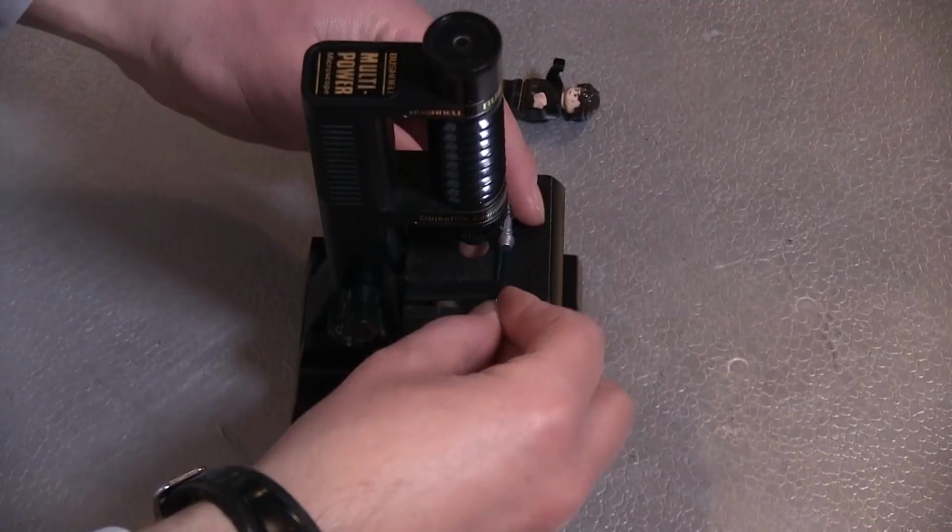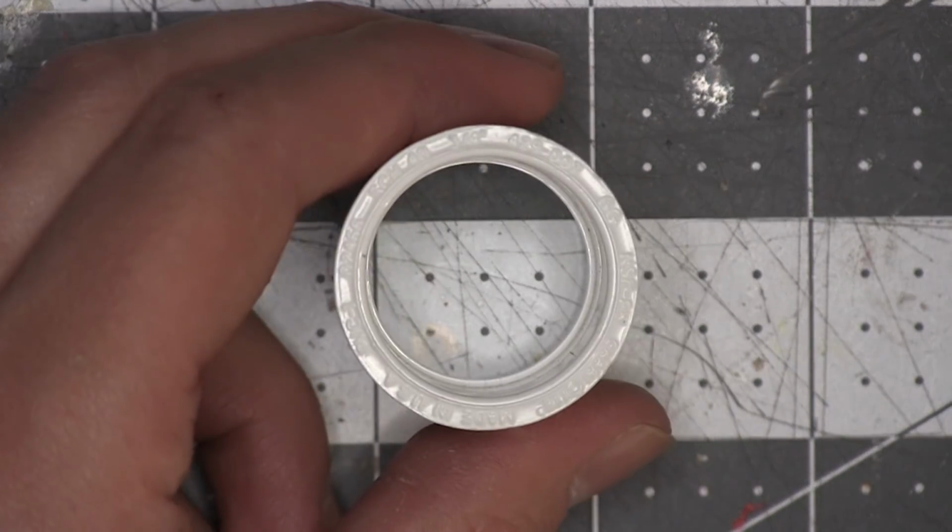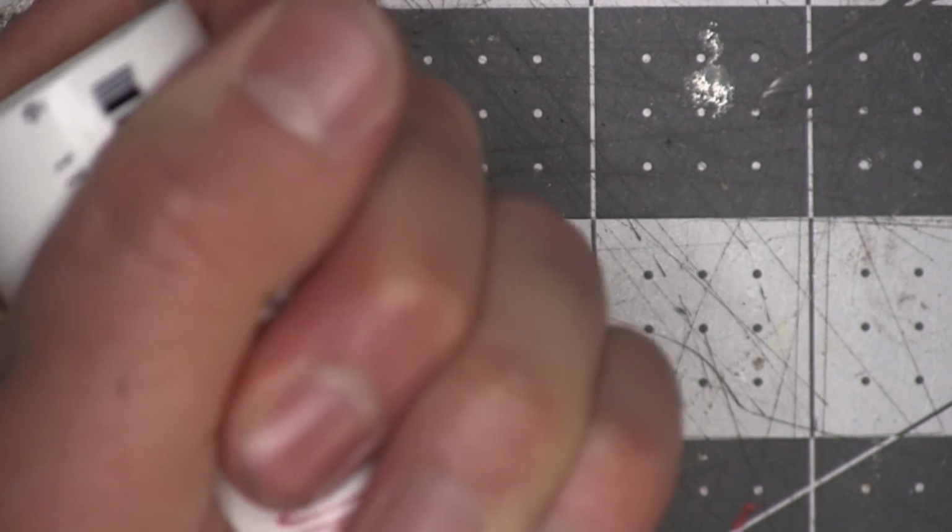First, I gathered reference images. Then I got to work. I picked up a piece of 3/4 inch PVC pipe and a joining adapter to match from the plumbing department of my local hardware store. I stuck the adapter on there.